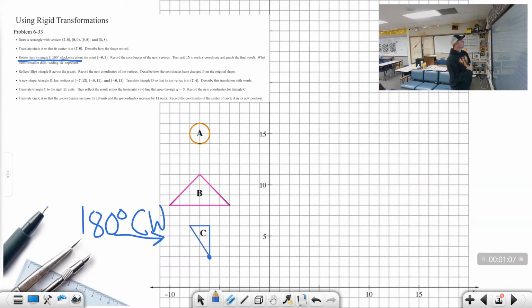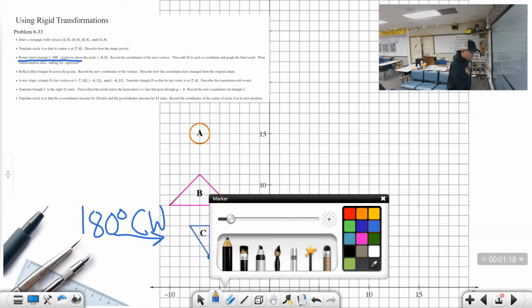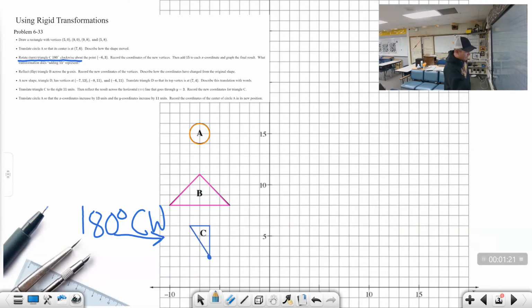Okay, now here's what we need to do when you are doing a rotation. You need to pick a straight line that is going off of that point. For example, if I were using this triangle and this point of rotation, I would not choose this line to do my rotation. I'm going to pick this straight line because I can think about it in degrees. It's on one of those lines.